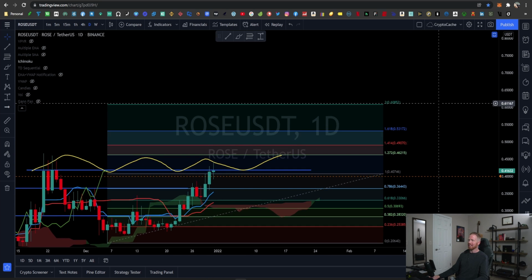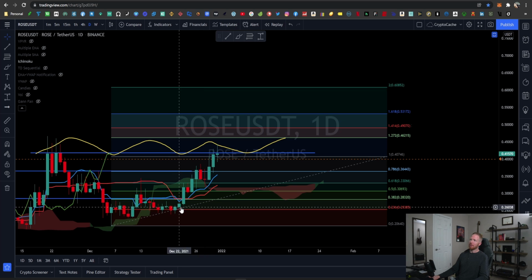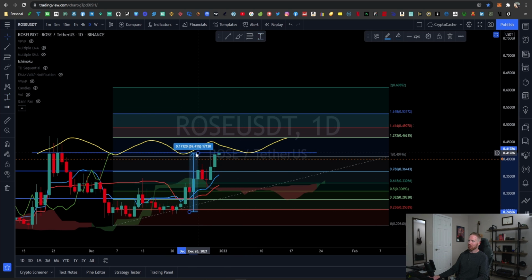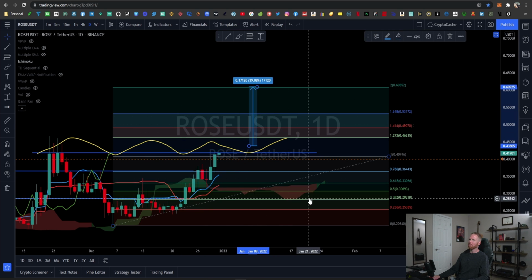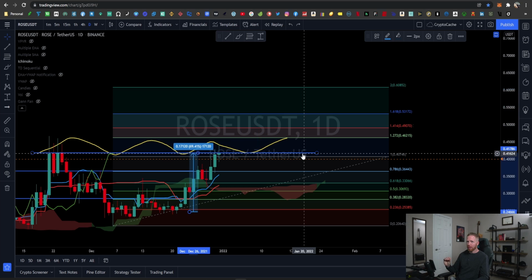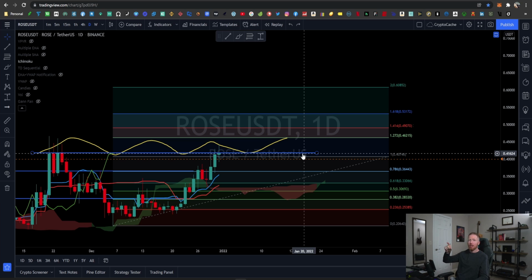But for right now, I'd say that 60 cents is probable based on the previous data here. Because if you see here, we've seen an increase in the last 2 weeks of approximately 70%. We take that same kind of increase and move it up here, we'd have a 40% return over the next potential 2 weeks. And again, potential is a key word here. We need Bitcoin to be a little more consistent, with less fear, uncertainty, and doubt, to allow Rose to continue upwards. Even though, yes, it doesn't care much about Bitcoin, Rose has to consolidate soon or it's going to lose its bottom, okay? It's going to fall out if we're not careful.